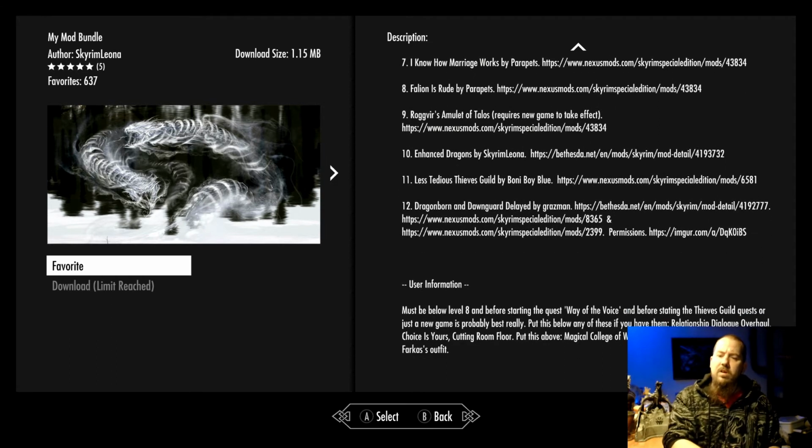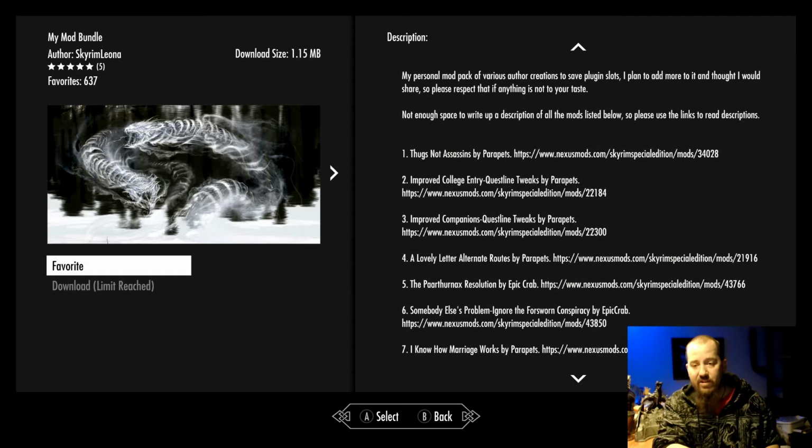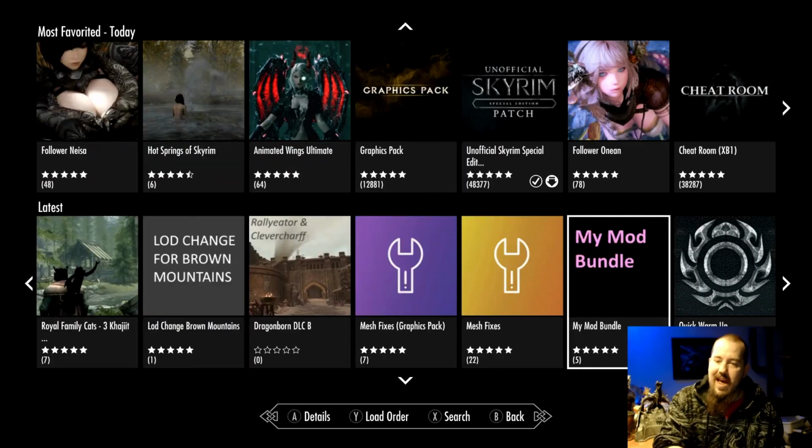So there are quite a few quality of life changes included in this bundle for just over a megabyte. I can't really object to anything here. Of those that I've experienced, I liked them all and ended up getting rid of them. Why? Because not enough mod slots. So this type of mod helps to solve that issue. So thumbs up to Skyrim Leona for that bundle. I like it.